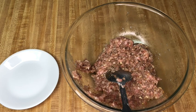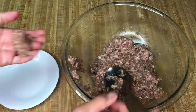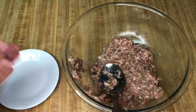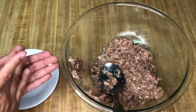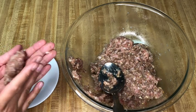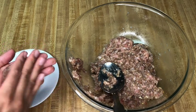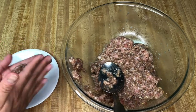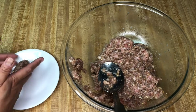If neither of those two ways works for you, you can roll it by hand into a sausage. Just take some in your clean hand and shape it into a thin log. The thicker your sausage is, the longer it will take to cook, so make sure whichever size you're doing that they are all roughly the same size, thickness, and length.